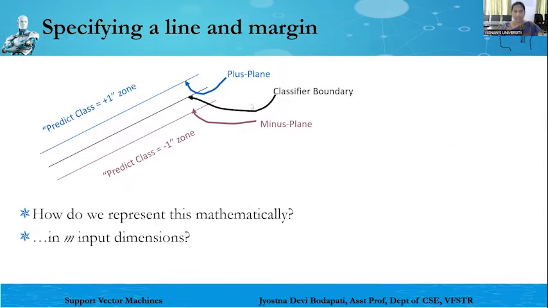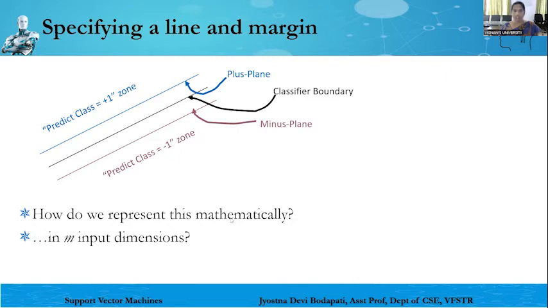And consider, how do we define the decision boundary and the margin? So consider this is the classification boundary, and this plane as the plus plane, and this plane we can call a minus plane. So what is this plus plane and minus plane? Here, all these examples that are in this region are belonging to the positive class, right? So we can call this region a positive region. And all these examples that are falling into the negative class, that region is the negative region. And this minus plane is the plane which can be drawn towards the negative class, before you hit any example of this negative class. Such a boundary is known as a minus plane. Similarly, if you can draw such a boundary on the positive side, such a plane is known as a plus plane.